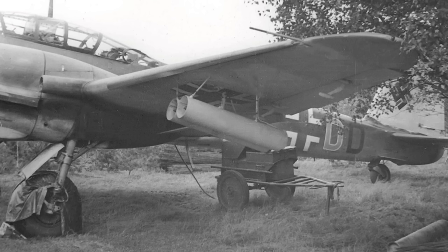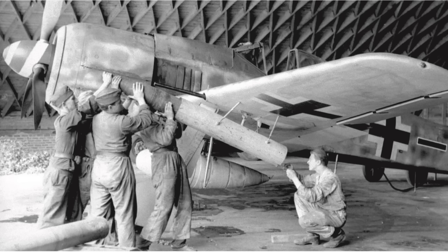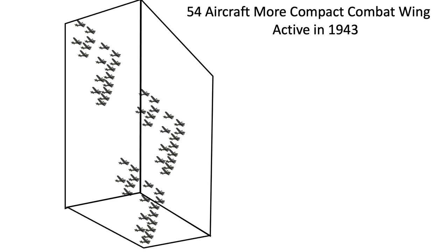In the summer of 1943, the Germans needed a standoff-type weapon which could be deployed to either destroy US heavy bombers or disrupt their formation. Standoff implies the ability to attack outside the range of the bomber's defensive firepower. In mid-1943, bombers were flying in a tight, disciplined 54-aircraft formation. The combat wing is comprised of three groups: elite, high, and low.